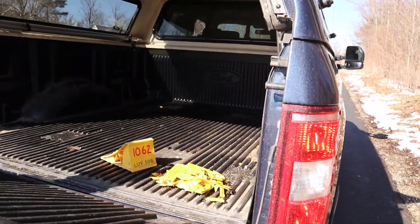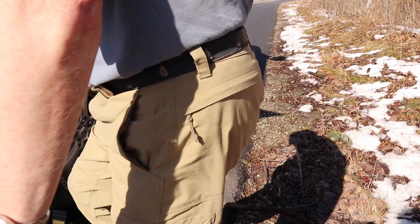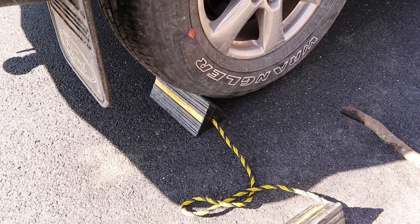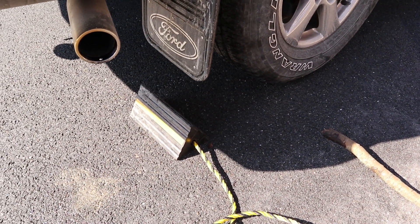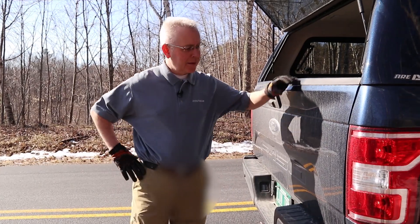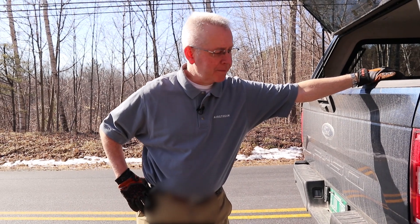At least that was a better result. I'll be interested to see if this one creeps up as well or if it just stays put. Wow, that hardly moved at all. This one doesn't have the sloped thing that the yellow one has, so the tire just didn't creep up at all. The plastic one has a steeper slope so the tire can creep up on it - but this one basically stayed there.